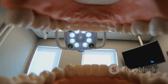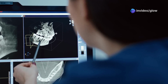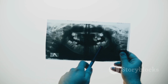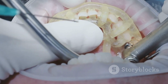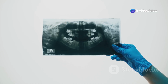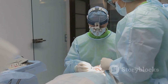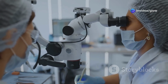One very common area is in dental procedures. For instance, if you're getting a dental implant to replace a missing tooth, there needs to be sufficient jawbone to support it. Often, after a tooth is lost, the bone in that area can shrink or resorb over time. A bone graft can be used to rebuild this bone, creating a solid foundation for the implant. It's also used in treating advanced periodontal disease that's led to bone loss around teeth, or in procedures like a sinus lift, where the sinus floor is gently raised and bone is added to the upper jaw to accommodate implants.